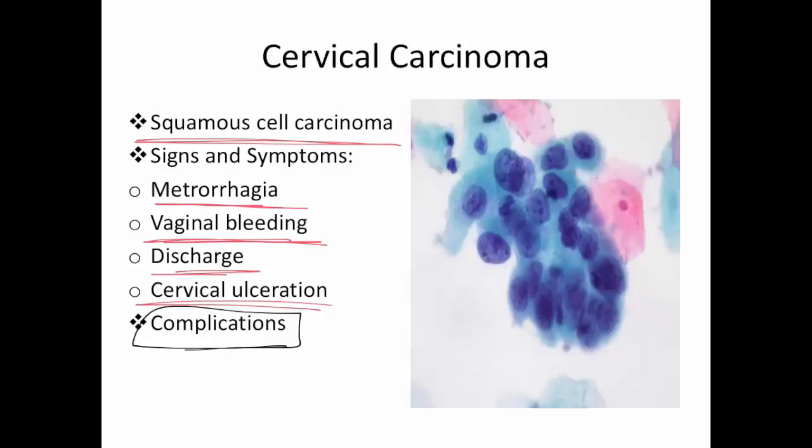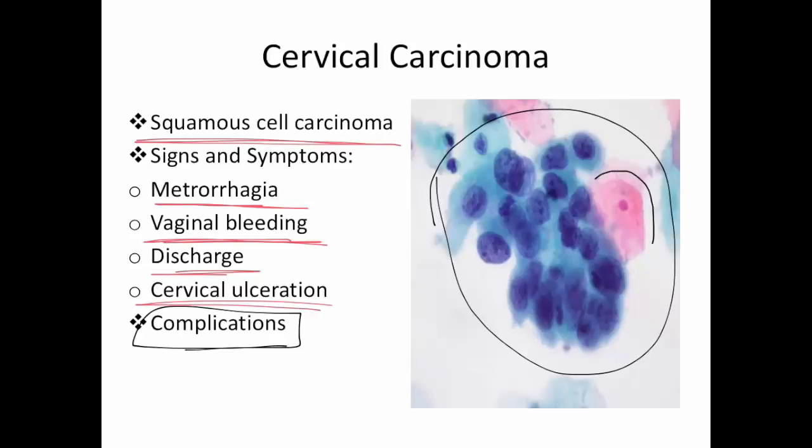Now on this slide you have a pap smear. This is the result of a pap smear. What I want to show you is the difference between a normal cell and a cancerous cell. This pink cell over here is a normal cell, and what you see is that we have a small nucleus but a large cytoplasm. In a cancerous cell, we have the opposite, basically: a large nucleus and small cytoplasm. The large nucleus is in dark blue and the cytoplasm is in light blue.